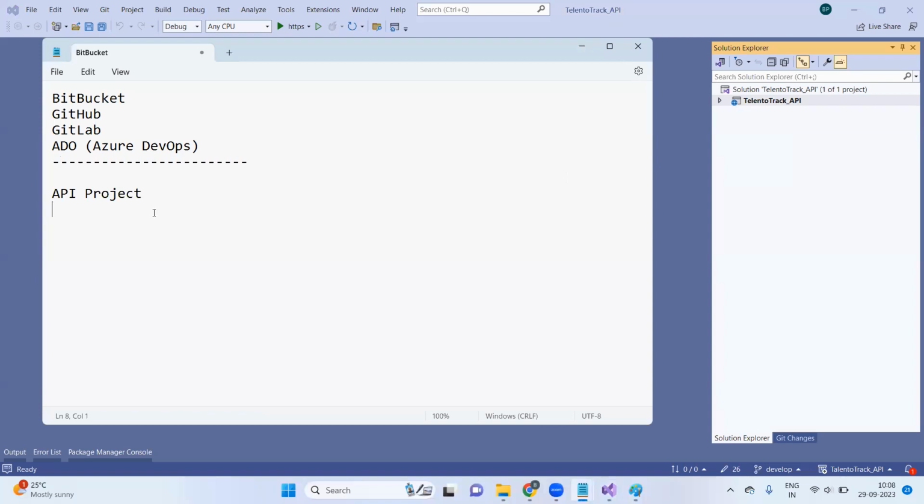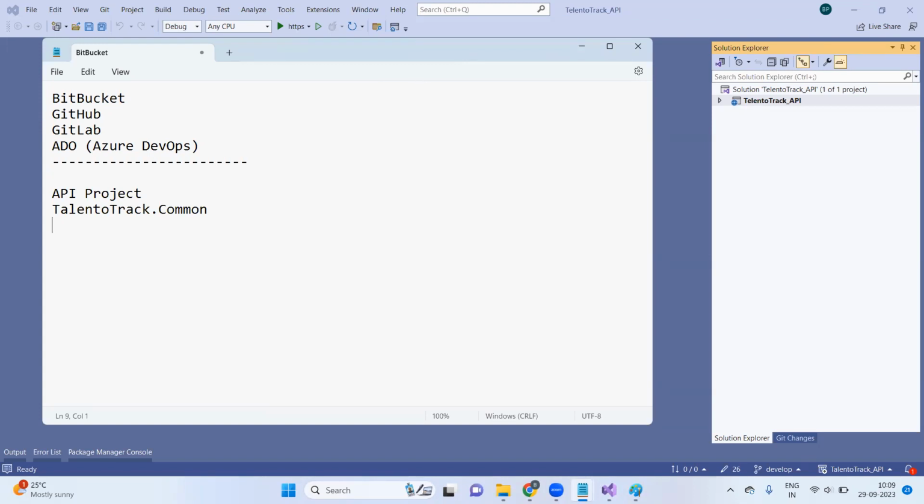Next one will be your Talento Track common. This will have your actual interfaces and common things across your multiple projects.